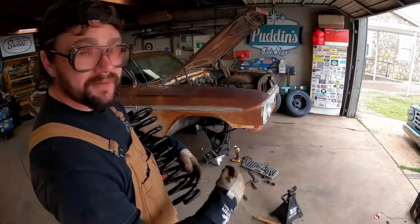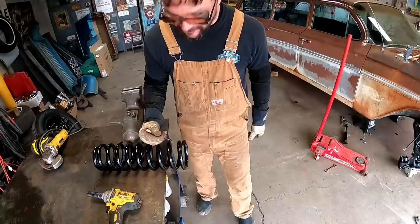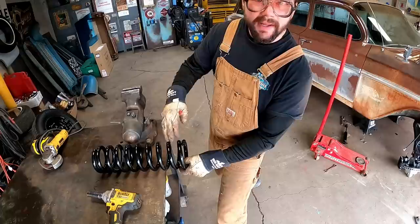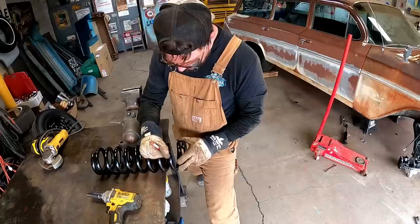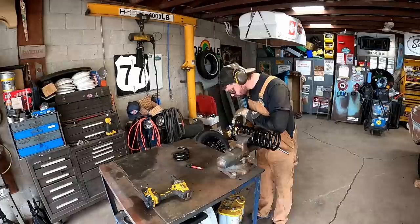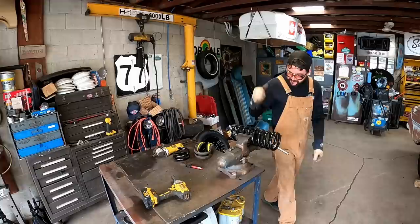Obviously it ain't a lowering spring. With that extra weight in the front everything felt pretty good suspension-wise, so I think we just cut these suckers down and make them work for us. By the time we get all our engine accessories on, front bumpers on, that extra weight will help it settle. I need to decide where to cut this sucker. We're going to cut it at an angle where it helps sit flat in the lower control arm - half an inch this way and three-quarters of an inch back this way - to create a flat taper that sits flat on the control arm.